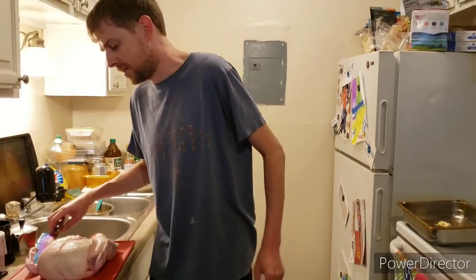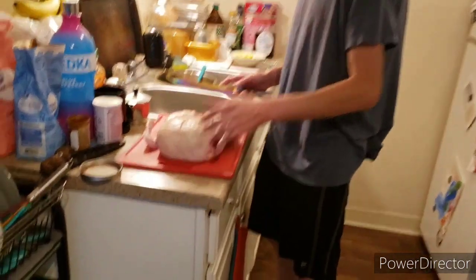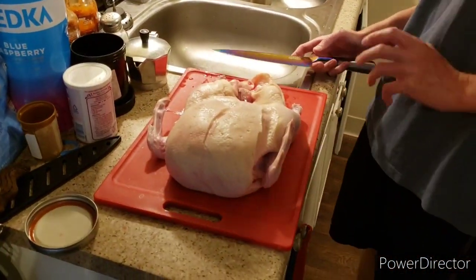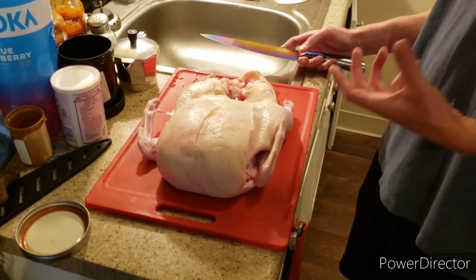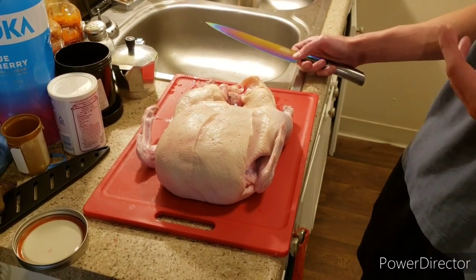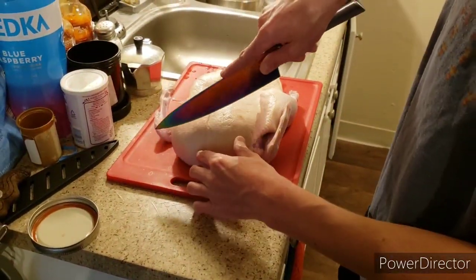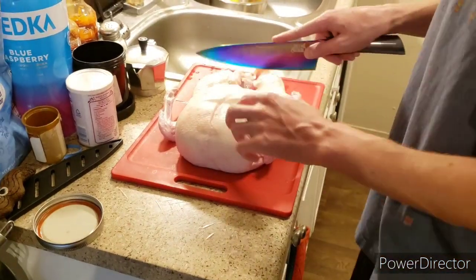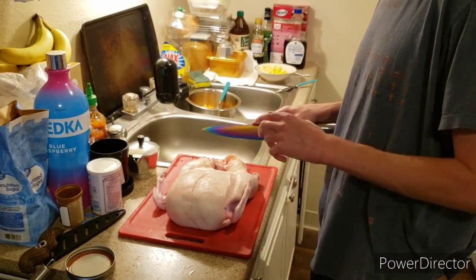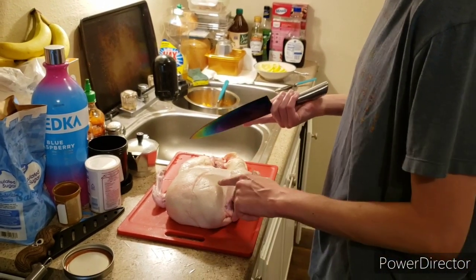After you preheat the oven, the first thing you want to do is put this duck on a cutting board. We're going to score the meat, which is a process used to enhance the flavor profile of a dish. So I'm going to do that. We're going to make cuts in the duck skin, but we're not going to go down into the meat itself. Just into the skin, about a 1/4 inch down.